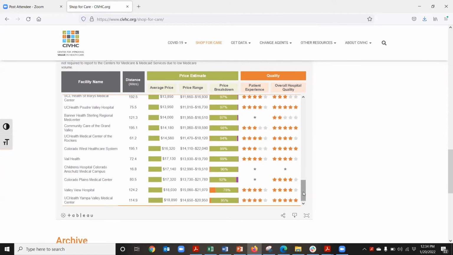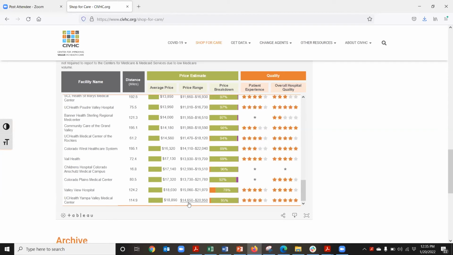So then if we look at the different components of these, we're going to look at UC Health Yampa Valley, which is the one that we see here. And you see that the distance from the zip code that we chose, 8129, is far, because you know where Yampa Valley is, so we don't want to go there if we are in 8129. The typical price or the median price is almost $19,000. The price range goes from 14,000 to 21,000 about.